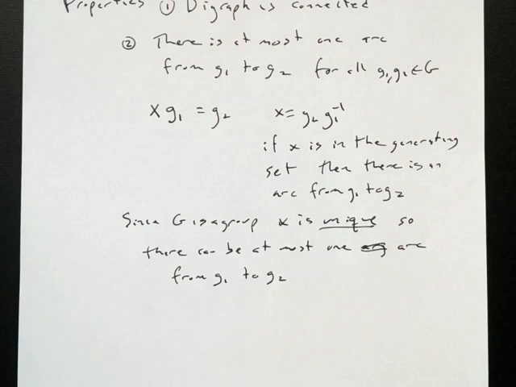So, I'm connected. There's at most one arc between things. By the way, if there were an arc between everything, then we'd have a huge number of generators, wouldn't we? If I can go from 1 to 2 and 1 to 3, then both 2 and 3 are in my generating set. If I go from 1 to 4, then 3 is in my generating set. 1 to 5, oh, I'm going to have a lot of generators here. So these are actually very sparse graphs most of the time. Few edges.